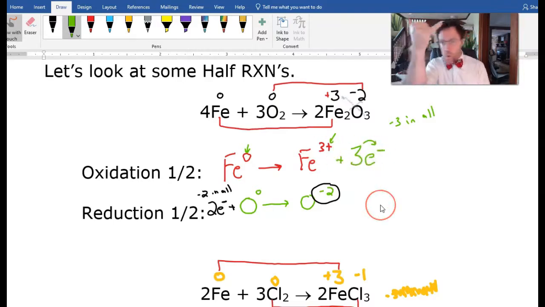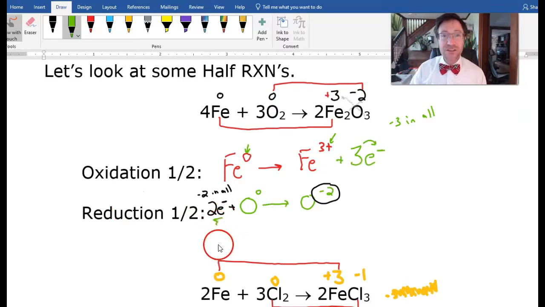Same thing, except completely opposite. With reduction, these electrons are always going to be on the left, because by definition, remember, LEO says GER, it's gaining electrons. They're being added together. Here you see the electrons, and there you see an oxygen atom, and there, the electrons are gobbled up. They are in that atom now. They're a part of the atom. Technically, it's an ion. It was an atom, but now it's an ion.